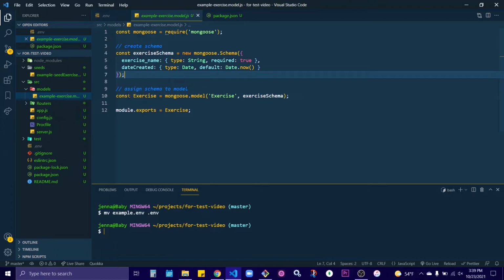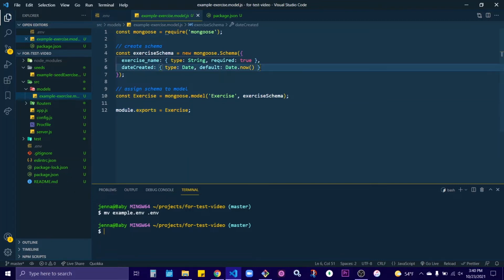And then we are going to create our model with this schema attached to it. So we're saying, okay, MongoDB, you're going to have a model in your database called exercise, and you're going to use this schema to dictate what is going into your model. And then we're going to export it. So we're saying, all right, this is something that's going to go into your database. For each entry into this particular collection, we're going to expect each thing to look like this model, which is based on this schema that we've created.